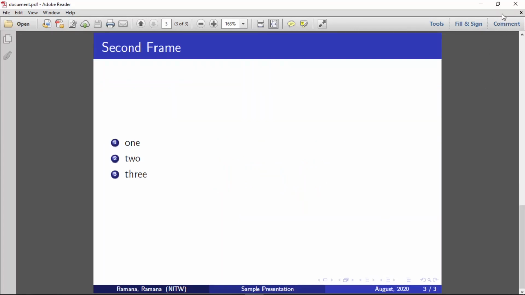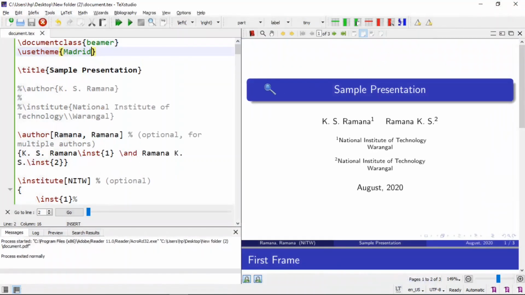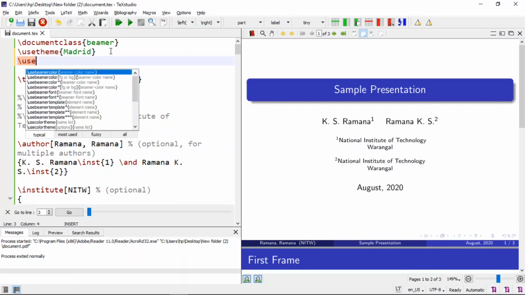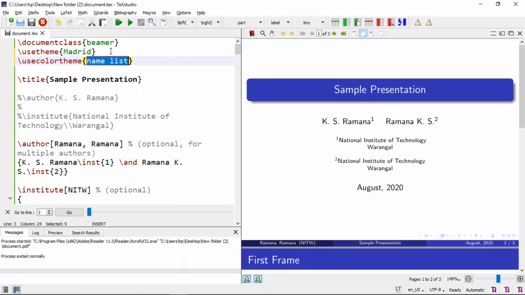This is how we can change the presentation's appearance completely. Suppose you are not interested in the color of the presentation, you can also change the color by introducing the color theme, use color theme.